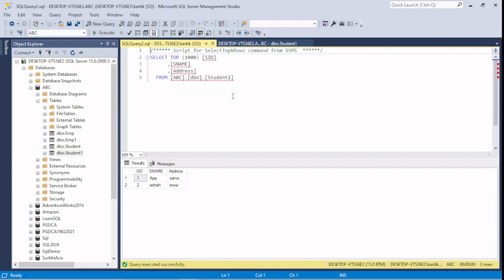Okay. Now I will show you how to create the table with a SQL command. So write a create table command.